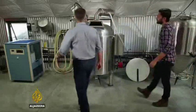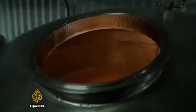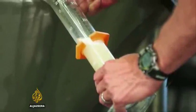The way Gordon and his team make mead is closer to the way traditional champagne is made. That's where the science comes in. After the honey is diluted and purified, it goes into the fermenter. He adds the same yeast that used to make grape-based champagne. Probably the best thing I will ever drink out of a beaker.